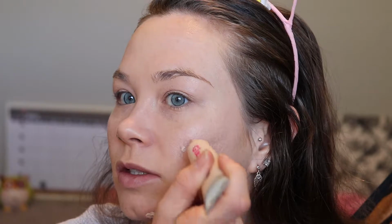This is a really nice concealer, especially for the price. It's not going to give you full coverage, but it does a really nice job, and I like the way it works, the way it feels. It's not heavy or anything like that. Where I want a little bit more coverage on that little guy, I'm gonna use the Hard Candy Glamouflage Heavy Duty Concealer. Anywhere I have darker pigmentation or any acne places where I need a little more coverage, this concealer is amazing for that. So I highly recommend it. It's Hard Candy. I'm just dabbing that on.